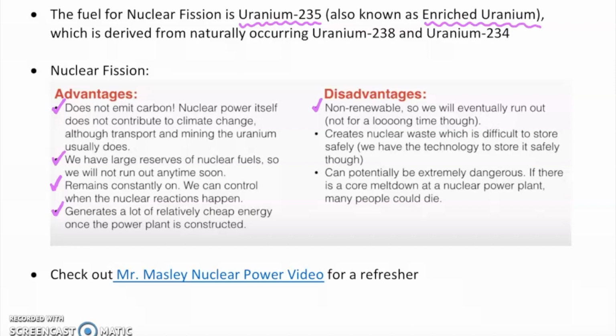One of the biggest drawbacks, though, is that it creates nuclear waste that is radioactive and can be difficult to store safely. And along those lines, it's also a big concern to make sure that you don't have a nuclear meltdown, in which that radiation can get to the public and be very harmful. In fact, in this unit, we're going to take a deeper dive into what exactly radiation is and what types are harmful and how.